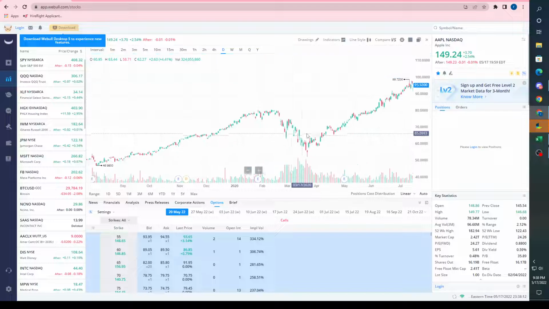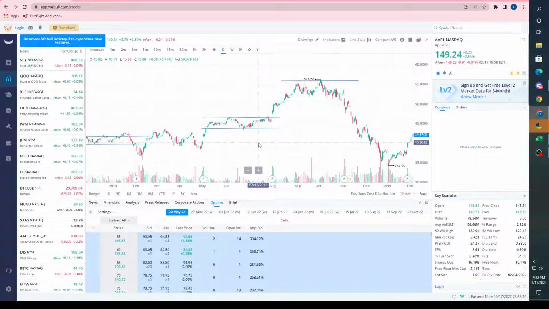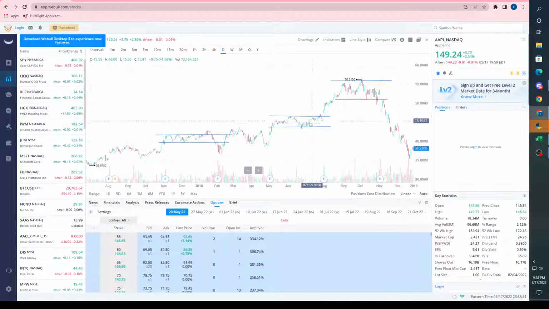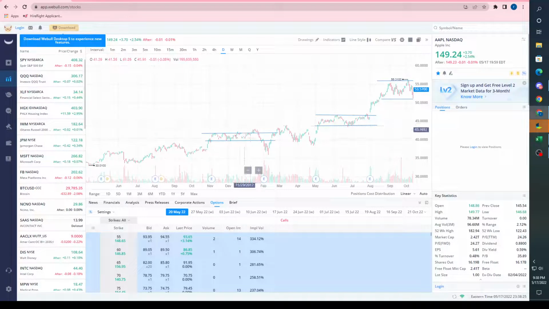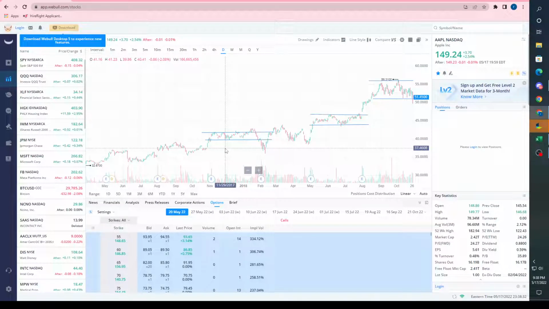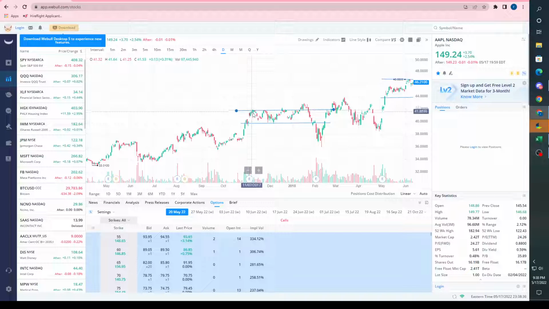So let's just go back a little bit more. I did talk about distribution here and accumulation. So distribution right there, accumulation right here. And you might have thought that this was accumulation, but distribution, because notice that we were rallying here. So we were rallying, and then we came into this area, and this is a triple top. So 1, 2, 3, and then we had this breakout and then trap.